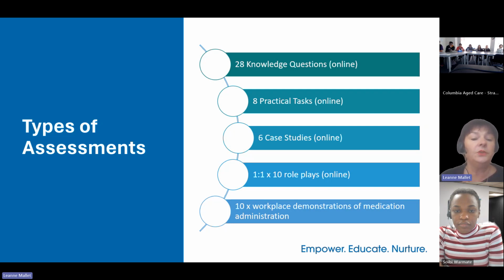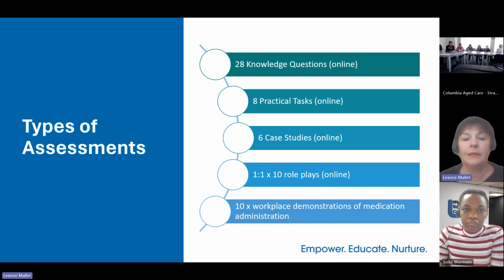And then when you've done all of those, you will do a one-on-one role play or 10 role plays with SOIB, and that will be individual. Once everybody has done those 4 steps, the knowledge questions, the tasks, the case studies, and the role plays, then SOIB will come out to your workplace and do workplace demonstration of medication administration. We hope to be working through all of this together and keeping everybody in sync with their progression. Knowledge questions is how we determine you show us what you know. Case studies allow you to apply theories to workplace problems, and demonstration is so that you can actually show that you can do what you need to do when it comes to medication administration.